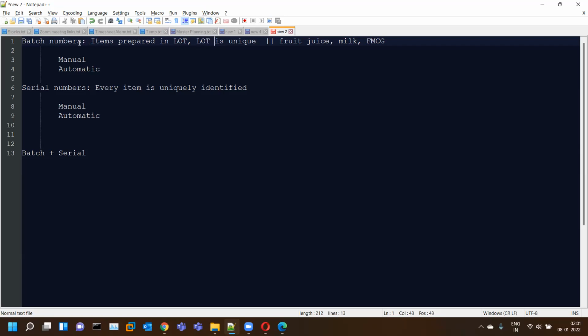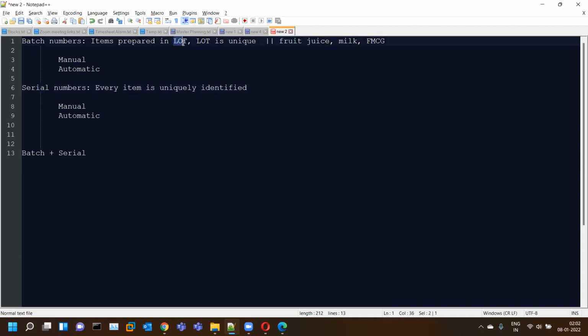If you understand batch numbers or serial numbers, we use both of these numbers for tracking. If something is wrong with a particular product, then definitely the quality management is going to have a look at the lot ID, from which lot it was, and then they're going to complain to the vendor, and the vendor is going to further retrace it back to the exact problem of why all of these things happened. Similarly is the case of serial numbers.